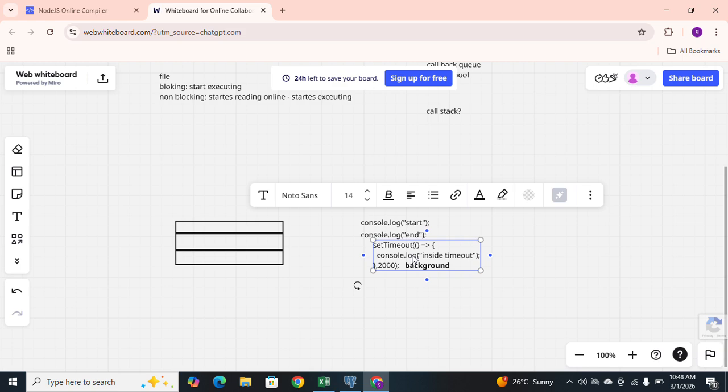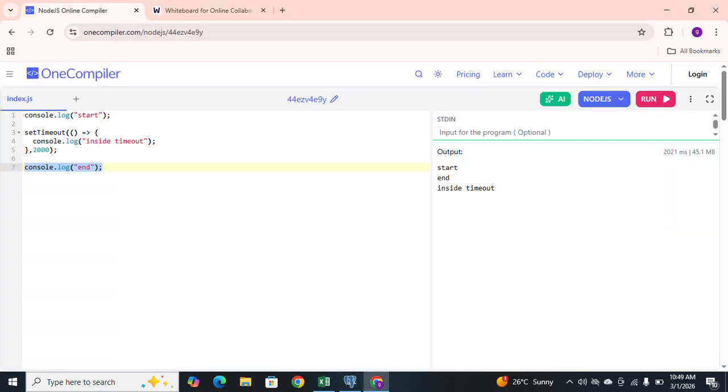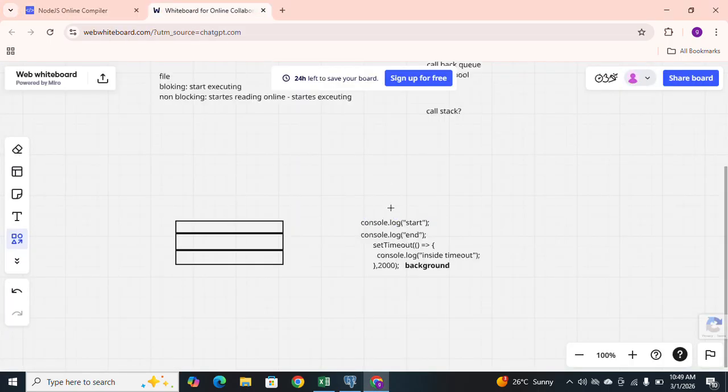After 2 seconds, this callback function goes into the callback queue. So until here clear, right? Console.log start, first line, it allocates some space in the call stack. Once it is printed, it pops out from the stack. Then again it goes to setTimeout. It starts running in the background process.